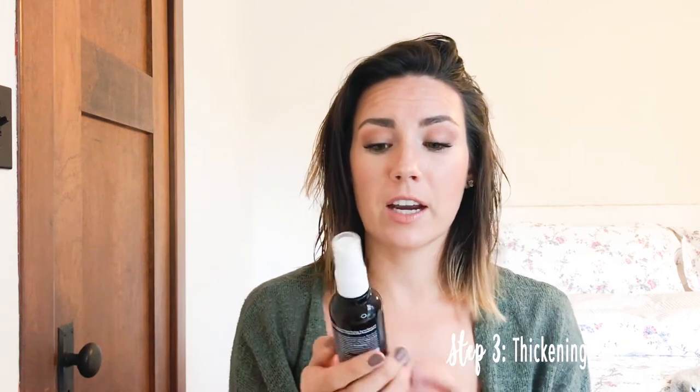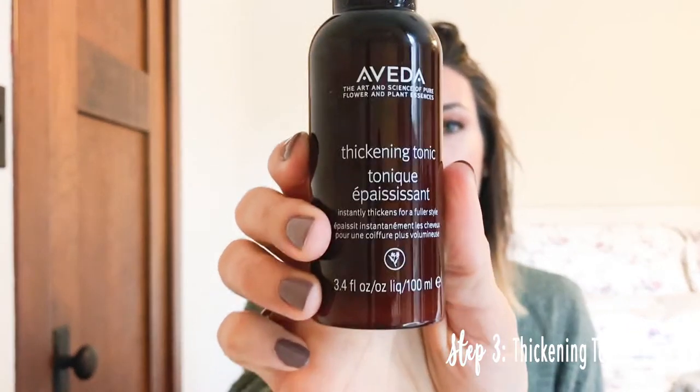After that comes my favorite product. What I emphasized to Amanda was that my hair doesn't have trouble with volume per se, but it has trouble keeping the volume. So she recommended the Thickening Tonic. This has been my favorite go-to product — it actually helps your hair strands to expand, making your hair seem fuller and thicker. So now I'm going to spray this on before I blow dry.